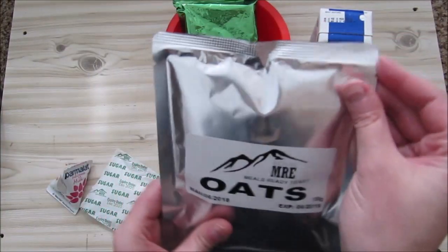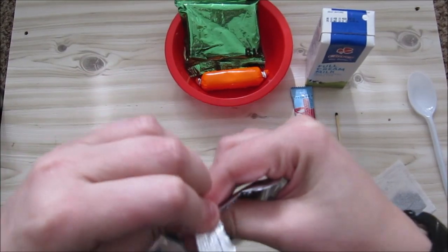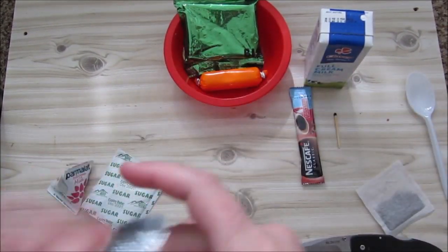Let's mix our oats. I'm not sure exactly how much water to use in this. Okay.